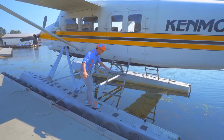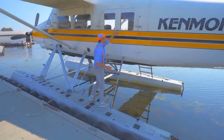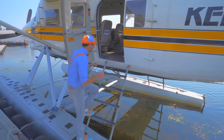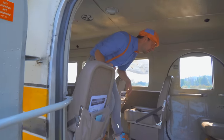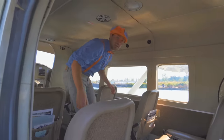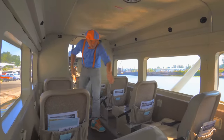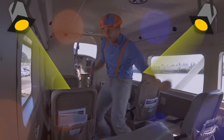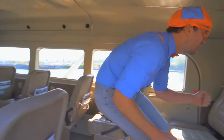Okay, first you have to open the door. So then you can go inside. Here we go! Come on! Whoa! It's so roomy in here. Whoa, there's so much room. It's like you can dance. Woo! Yeah!